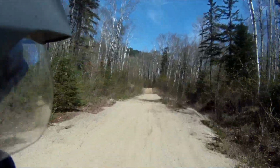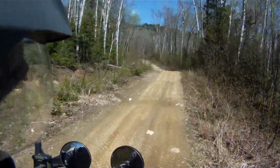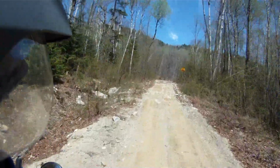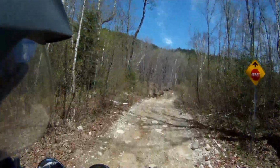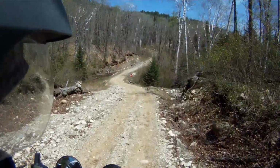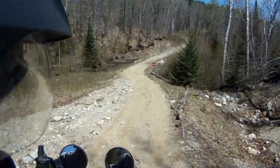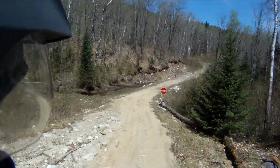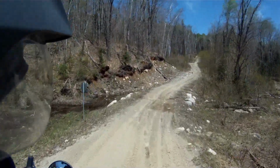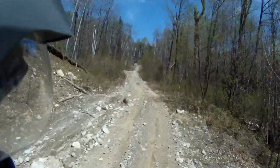And one of the things I like to do when I'm riding in the back like this is, when you do come to an obstacle, a puddle, or as we see here coming up, another one of these hill climbs, it's kind of fun to see where the other guy went, what his decision-making process was. And often you'll end up following his tire track, but a lot of the times you kind of go your own way, and you start to realize that everybody has their own style of where they like to go.